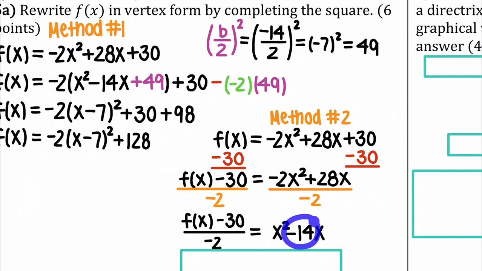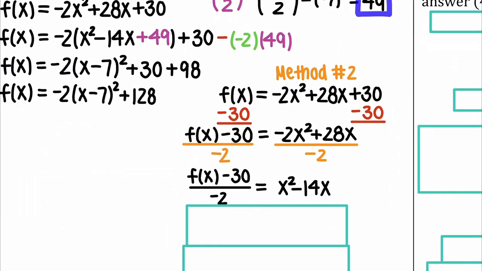And very similar to the method above, to complete the square over here, we have negative 14 divided by 2 squared, giving us, in other words, 49. So we're going to add 49 on both sides of the equation. So once again, there's nothing wrong with adding 49 as such, but we just have to remember that we're adding it to this very large fraction.